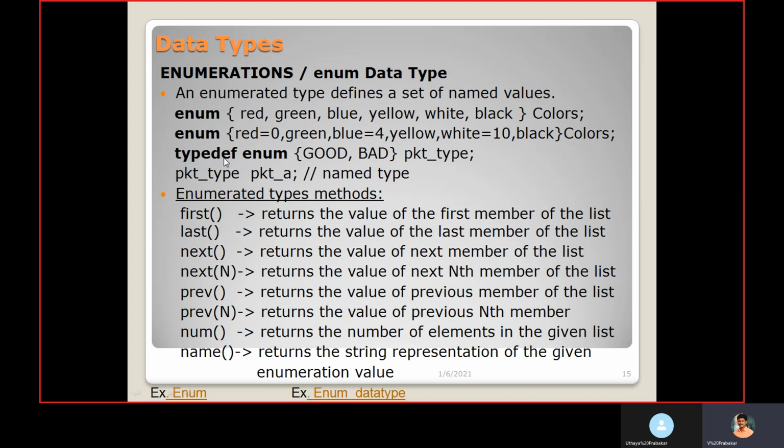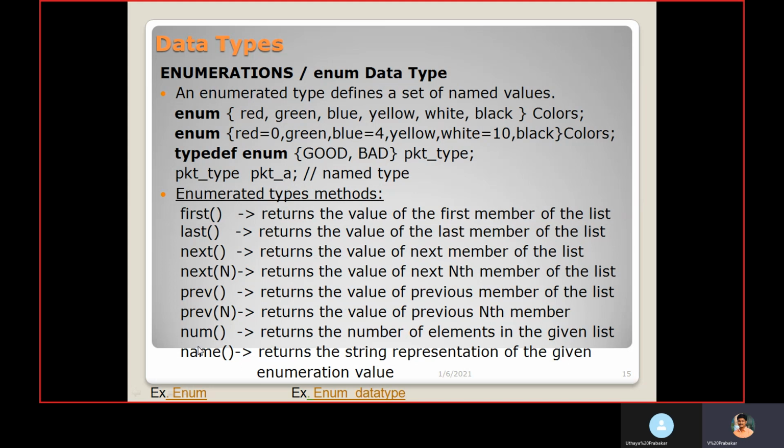Now if I mention this one, this PKT type becomes a data type. So this data type can hold good or bad. So I am declaring a variable PKTA as a packet type. Now it is acting as a data type, so this PKTA may contain good or bad.